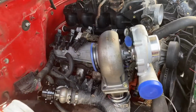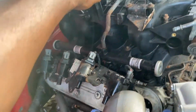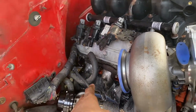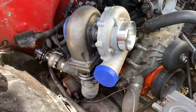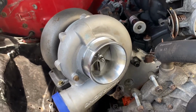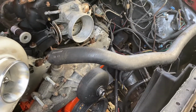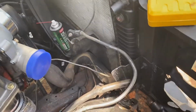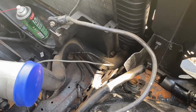I'm going to bolt that up, and that way the turbo will be completely mounted, because like you see, like I said, it's going to go to that side, and then it's going to get mounted together on that side. All the exhaust gases are going to get flushed and sucked back up the single pipe, and that's what we're going to get our hearse purrs. I can't really say where I want to mount the blow-off valve yet, because I might have a little bit of a problem running the intercooler piping.